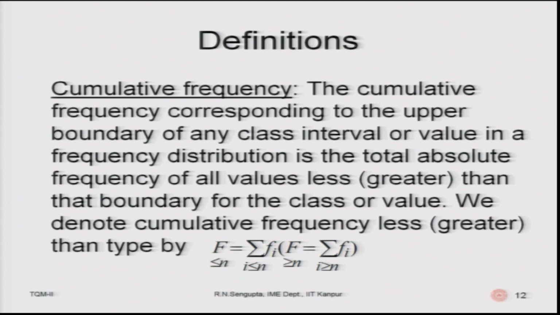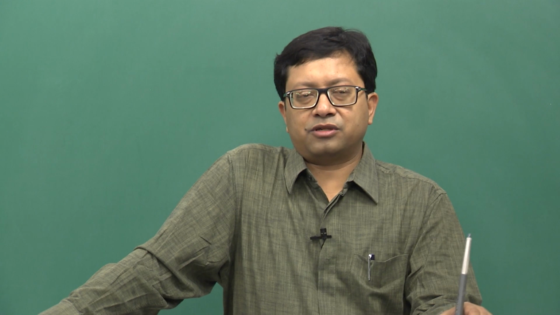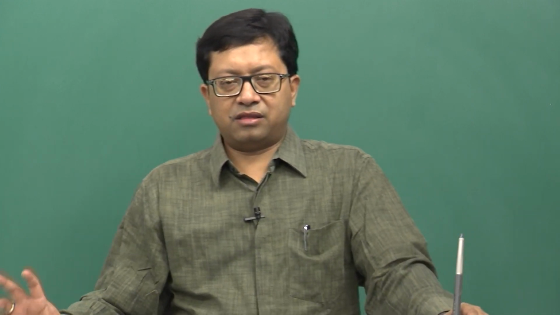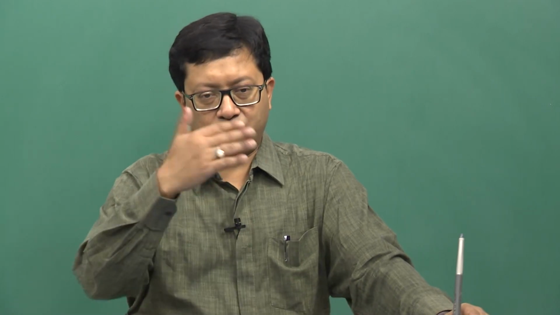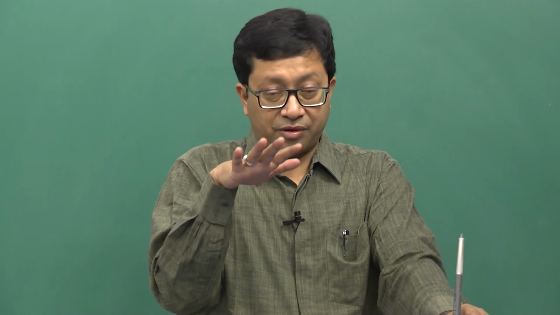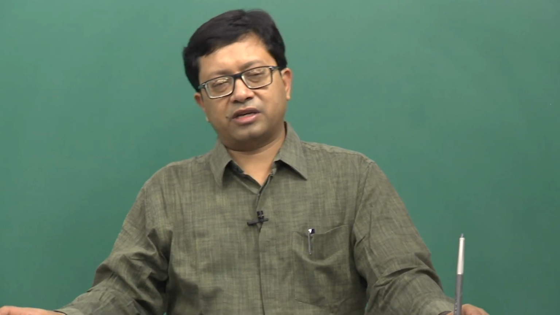Now, whenever you are deciding something to do with the population and the sample, there would definitely be two sets of information which will be required. To illustrate that, I will discuss it slowly. That may not be very important for TQM, but it is generally important for the background which I mentioned.